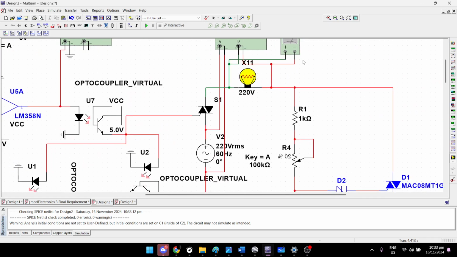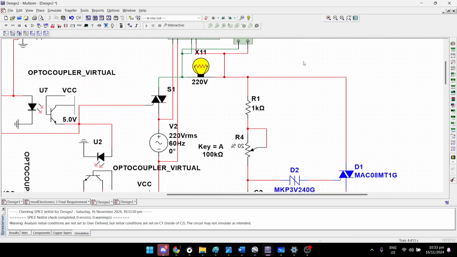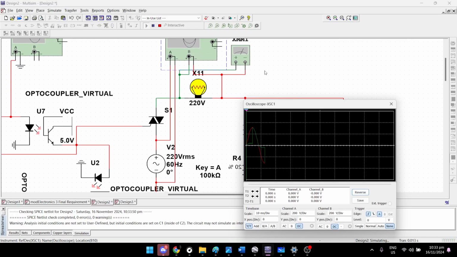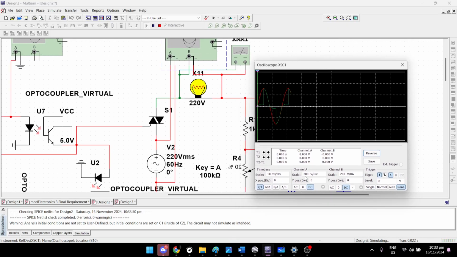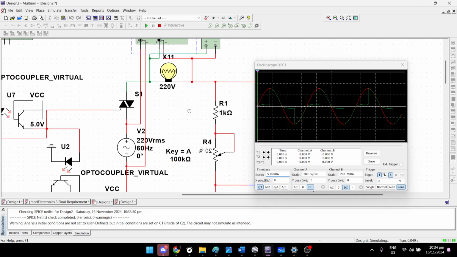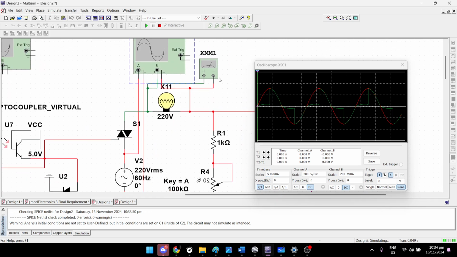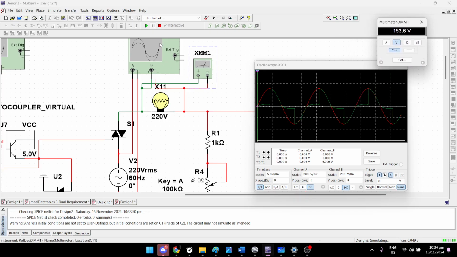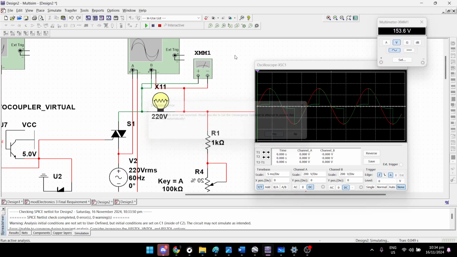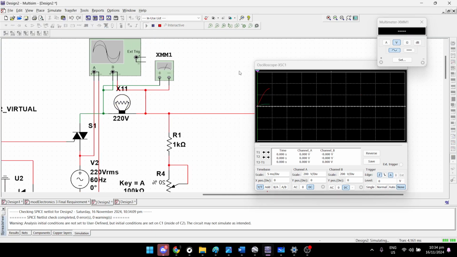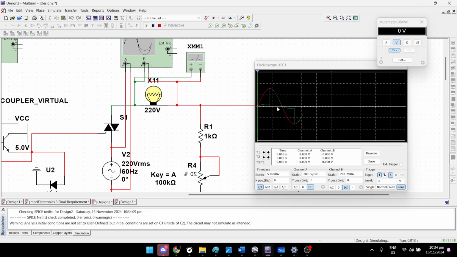Next, let's go to the phase controller. So the phase controller here looks like this. The buzz that you are hearing is the buzzer that I'm talking about. So here we can see the output in terms of RMS. Oh, I'm sorry. Here, we can see that the red line is our source, and then the green is the phase controlled one.